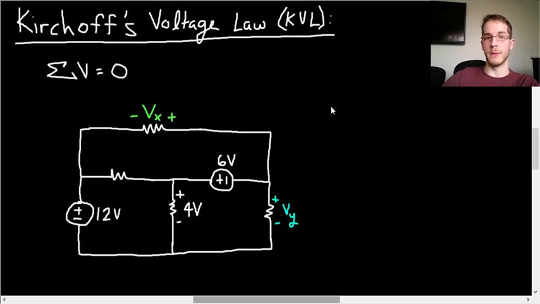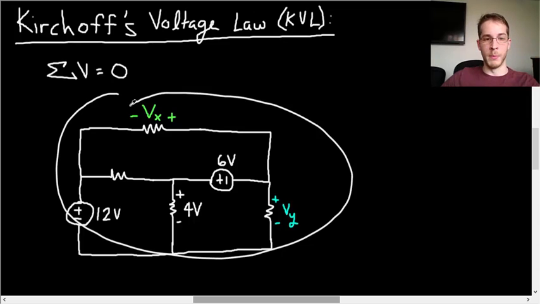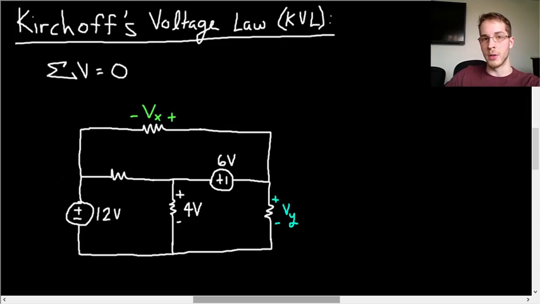You can summarize Kirchhoff's voltage law, or KVL, by saying that if you sum all the voltages in any kind of a closed path in a circuit, that should be equal to 0. So if we want to solve, for example, for Vx and Vy in the circuit right here by using KVL, the first question to possibly ask yourself is how many closed paths are there in this circuit?